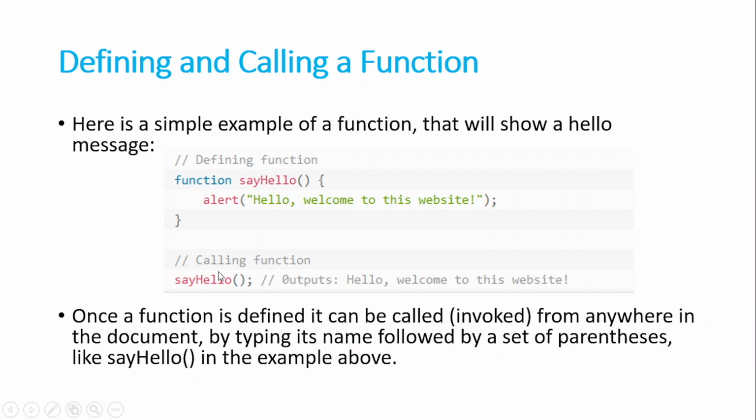Calling a function is very simple. Just write the name of the function, open the brackets, and add a semicolon. This will execute the code between the curly brackets for you, and you can call it multiple times. So let's say you have sayHello one time, and in the next line you can call the same thing again, and that will be repeated. So this is an easier approach to writing the code which you want to reuse.